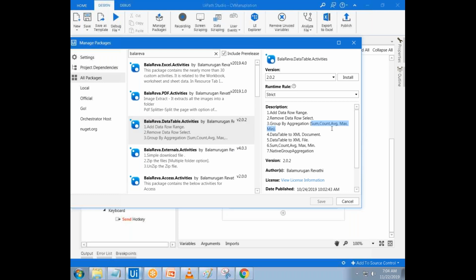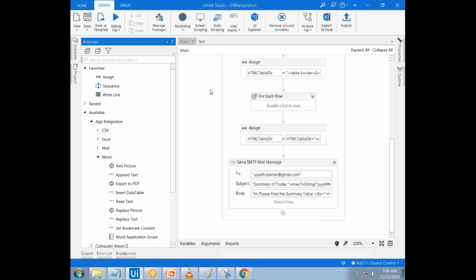You can see here some average, mean, max, group by, so group by with the aggregate functions. By default, UiPath has not provided it yet. They may provide it in future, but you can install custom activities built by third-party people and use them.